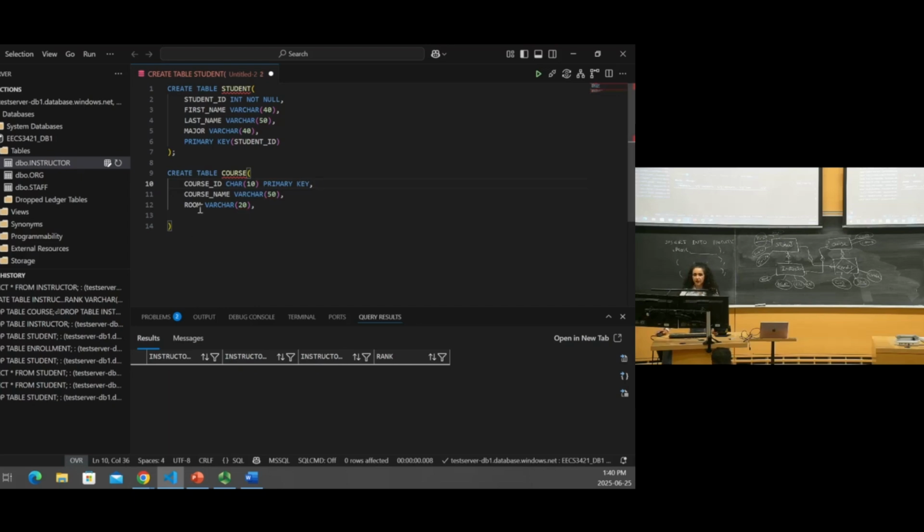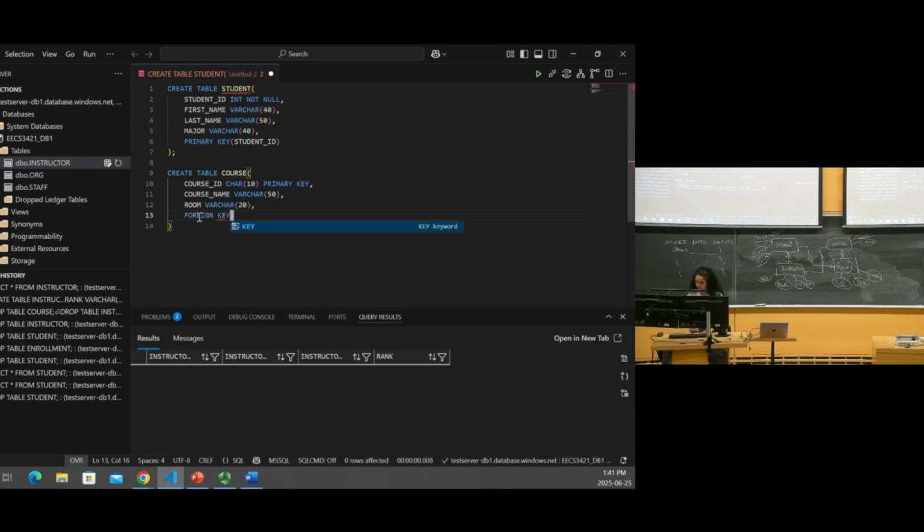Now, do we have a foreign key? So we define the primary key, we define the main columns, and do we have in the course a foreign key? What does foreign key mean? A connection to another table. Does the course table have a connection? Yes. Is it on the one side or the many side in that connection? Here it is on the many side in relation with the instructor, which means the instructor ID will be a foreign key here, right? So we have to add a foreign key.